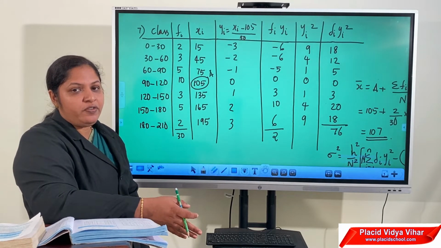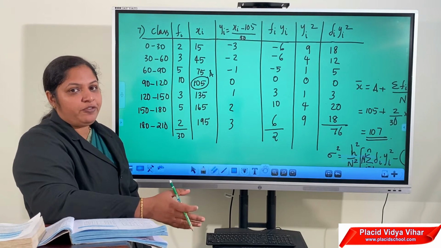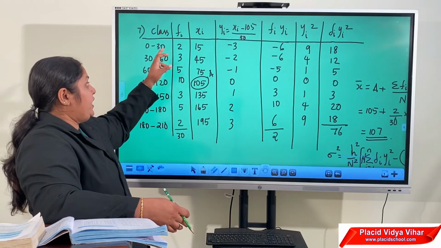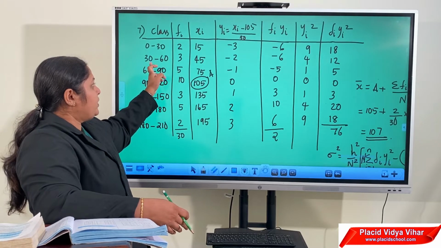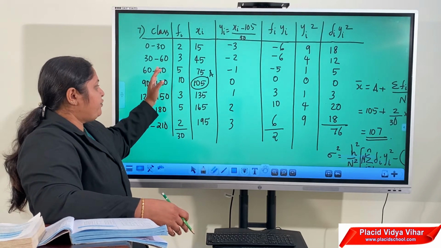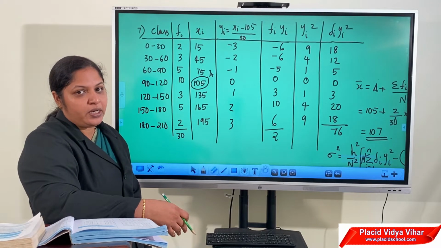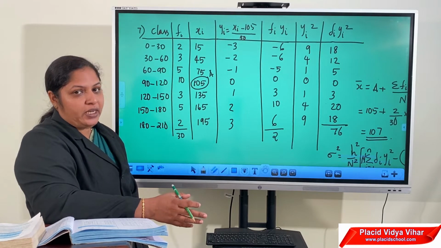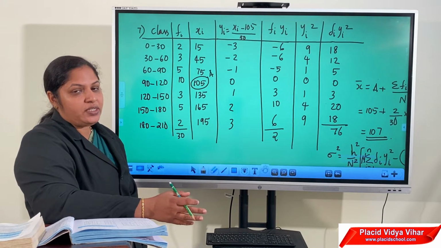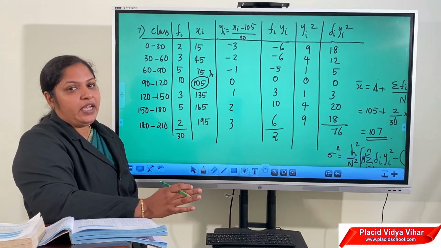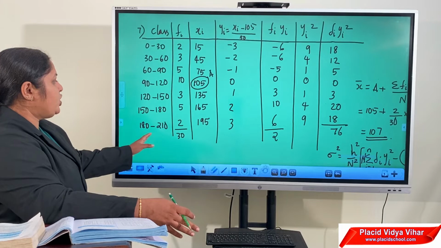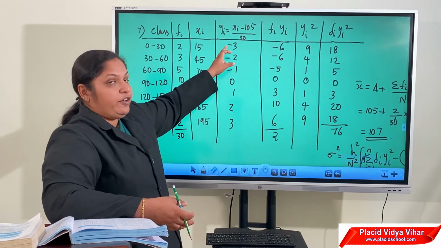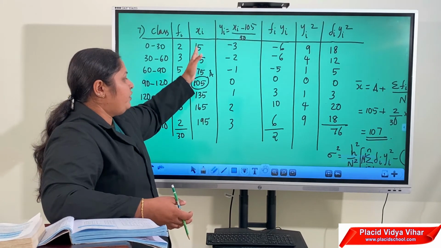Whenever a class interval is given, in order to go ahead with the calculations, we have to find out the midpoints of the interval. So the midpoints, we name it as xi. 0 to 30, the midpoint is 15, 30 to 60, 45, 60 to 90, 75, and all the midpoints are listed down in the table. Now for the shortcut method, we need an assumed mean and we need to find the step deviations, that is yi is equal to xi minus a by h, where a is the assumed mean and h is the interval width. So yi is xi minus 105, which is the assumed mean I have chosen here, by 30, the interval width. We find out the step deviations.